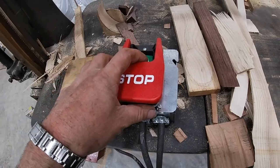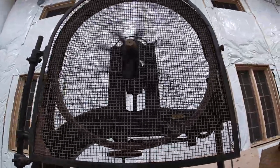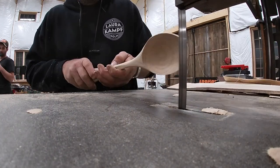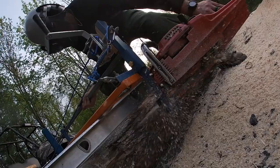of fun. I got a chance to use my huge new bandsaw for the first time. Patrick got it wired up while I was traveling, and that thing is killer. That thing works so well. It is just like unstoppable. Did you ever use a tool that didn't stall? It's like magic.